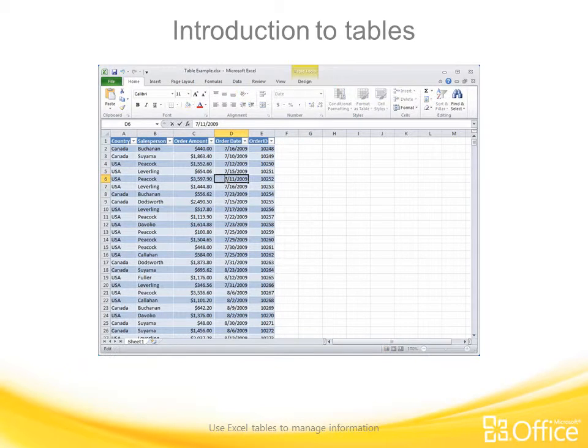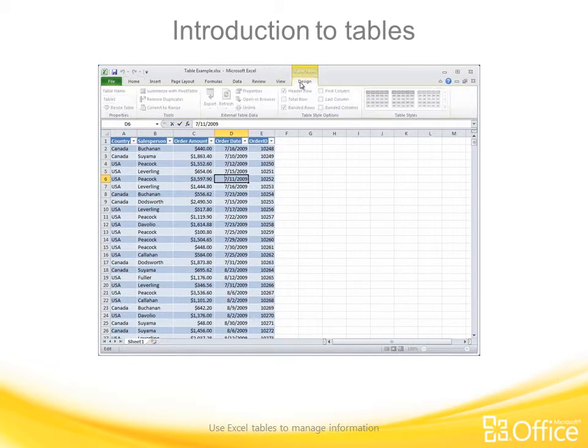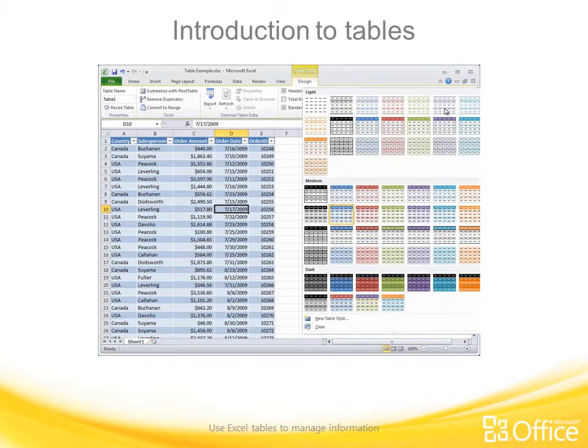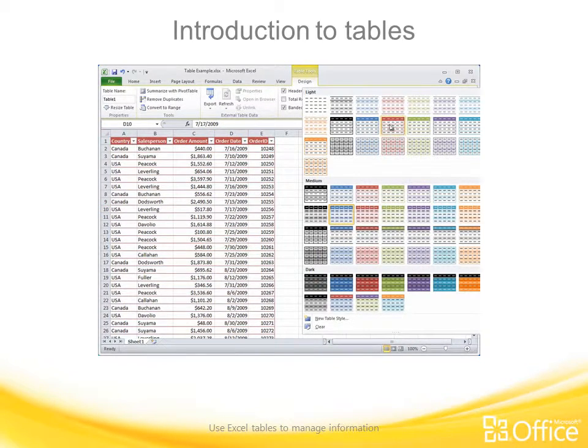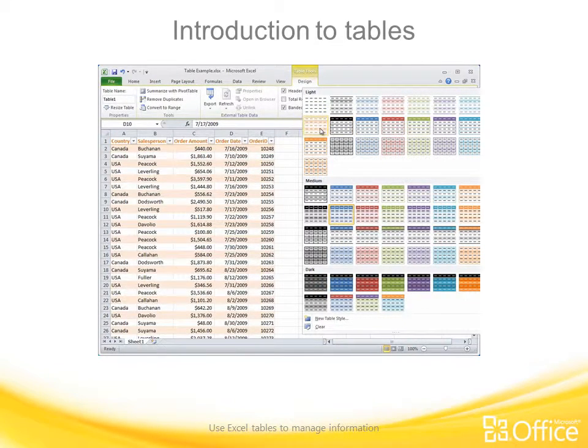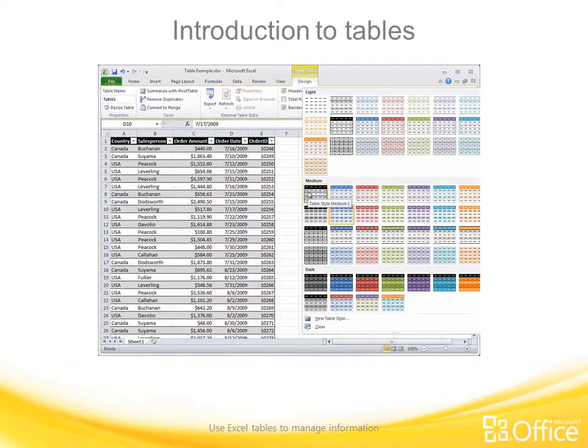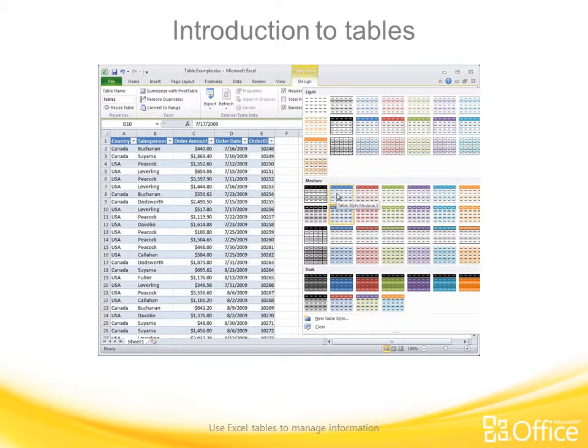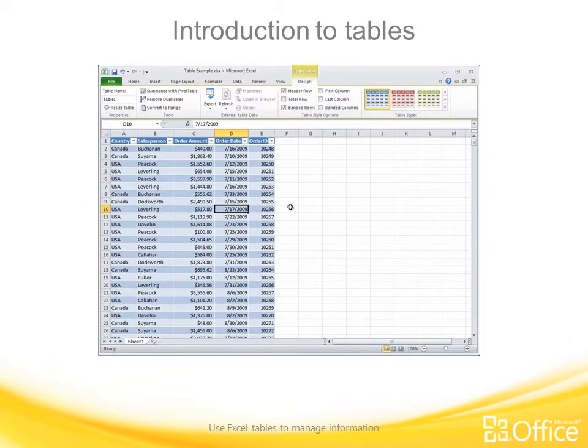When I click in the table, I see the Table Tools Design tab for the table. And what I can do, if I'm not sure that I like this style, is go over to the Table Styles group and click the arrow here. As I pass my insertion point over these different styles, if you take a look at the table, you'll see that you get a live preview of what the style would look like in the table. Well, right now I think the existing style is fine, so I'll leave it as it is.